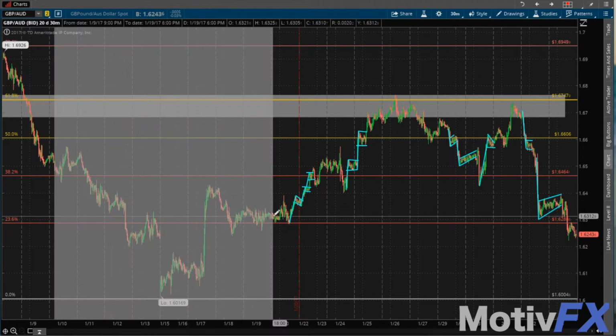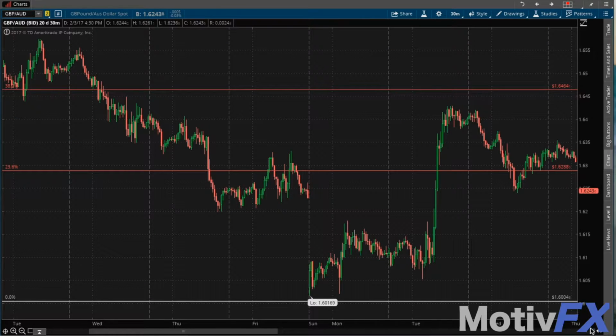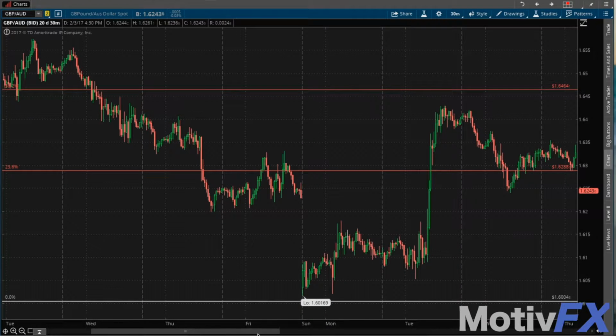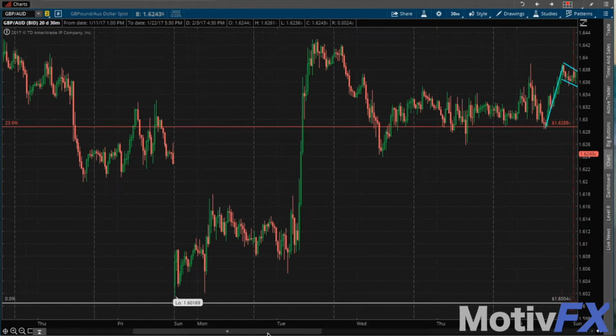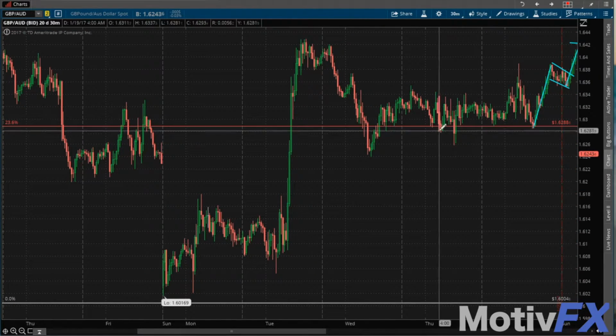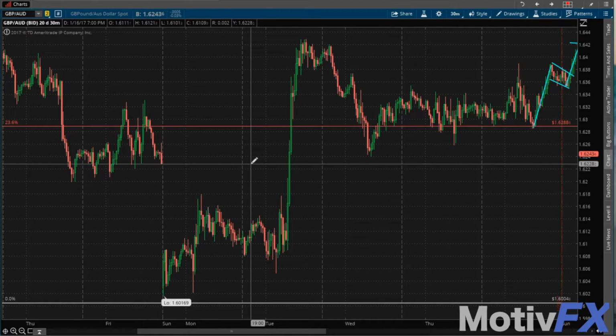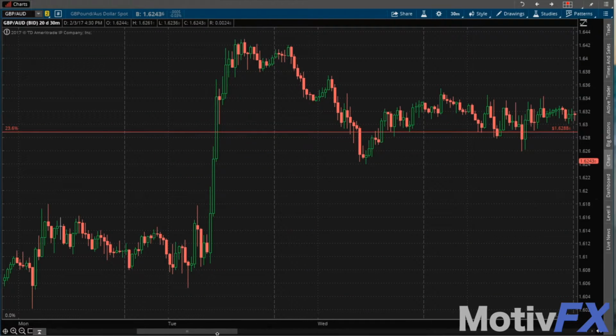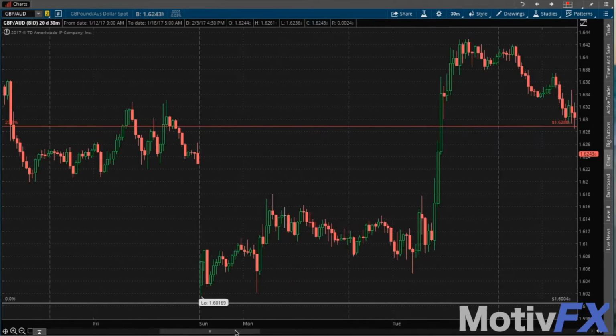So we'll just inch the charts along bit by bit to show you guys how these things play out. So you have a huge surge in momentum to the upside, okay? Right here, I think there was a speech by Theresa May. We got to figure it out. But a huge momentum push to the upside, and this is where we started to see flags actually form. So I'll zoom in a little bit even more, and we started to see flags form again.